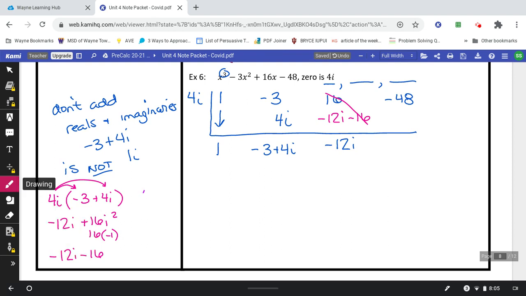So now I have to multiply 4i times negative 12i. That gets me negative 48i squared, which i squared can be written as negative 1. And I multiply to make a positive 48. Those two cancel out. And I get that answer of 0 that I was looking for. Now, if you remember from last week, 4i always comes with what we call a conjugate pair, its negative version. So negative 4i is also an answer to this.